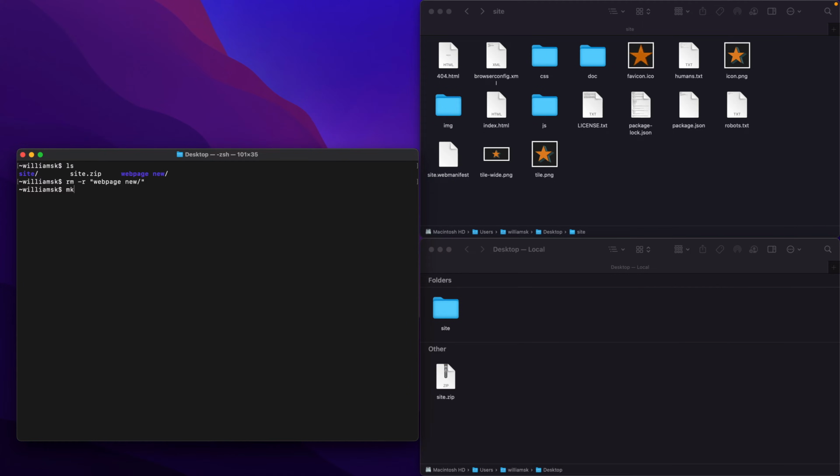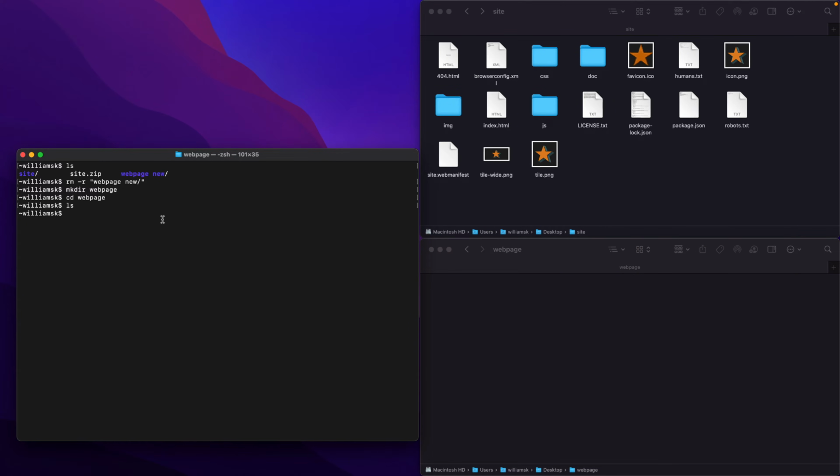So let's just recreate that directory web page. Okay, so it's back, and no big deal, but there's nothing in it. But that might have been pretty detrimental if there was lots of content in here that you couldn't really replace, or it took some time to make. The other thing we could look at while we're still looking at make directory is that we can jump inside of here. So now we're inside of the web page directory or folder. There's nothing inside here. In terminal, we'd have to cd into that. So we're going to cd into web page. We're going to list, and it mimics what's over here.